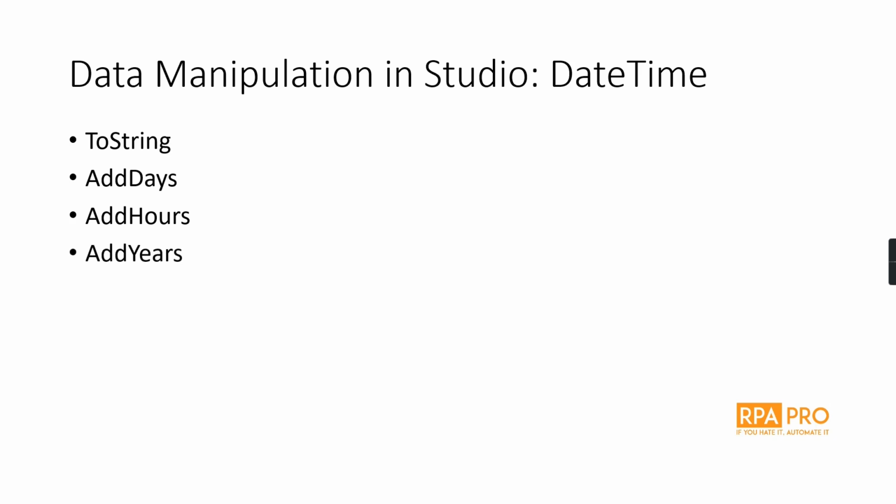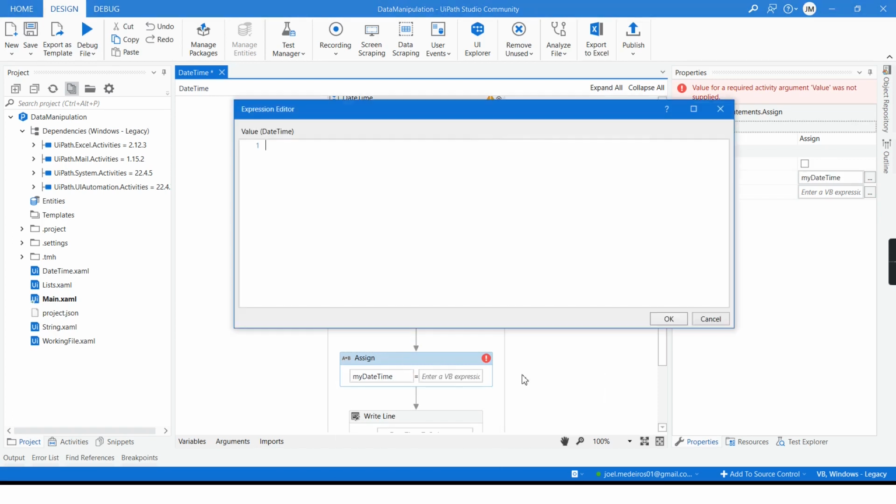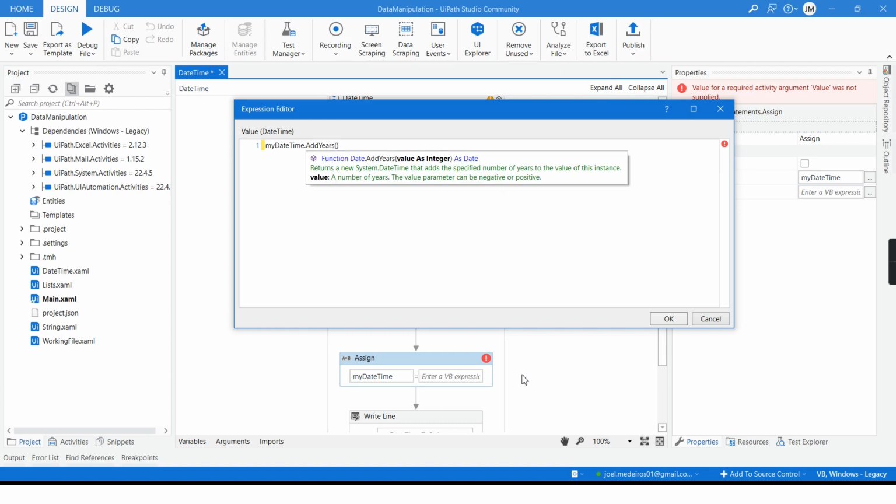To our next topic, add years. So my datetime is now going to receive itself, but with add years, and I will add 5 years now.